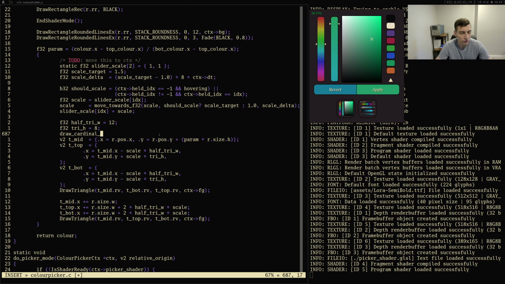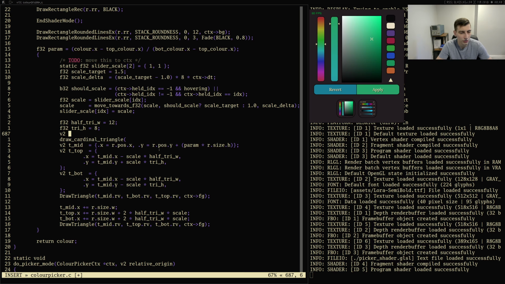Draw a cardinal triangle. And we're going to make the point in the direction. So this one, where are we here? These ones. So here we're going to do try mid is going to equal that. So we're going to do try mid.